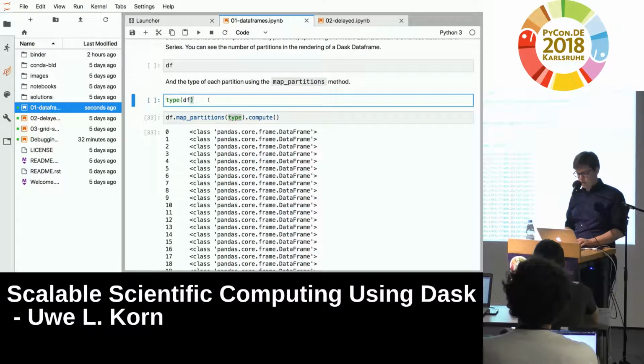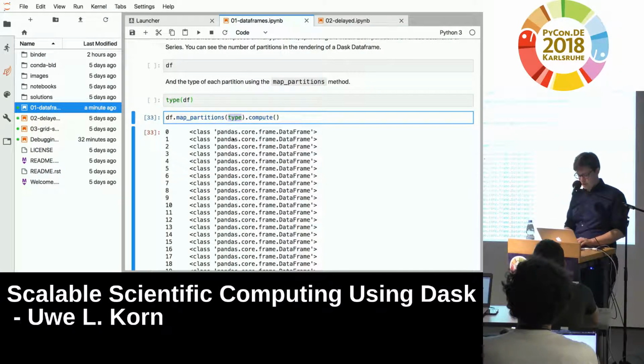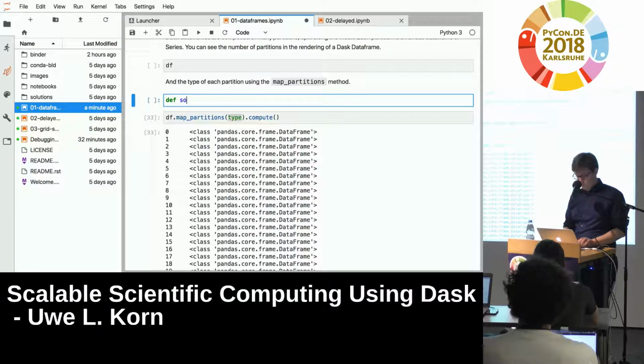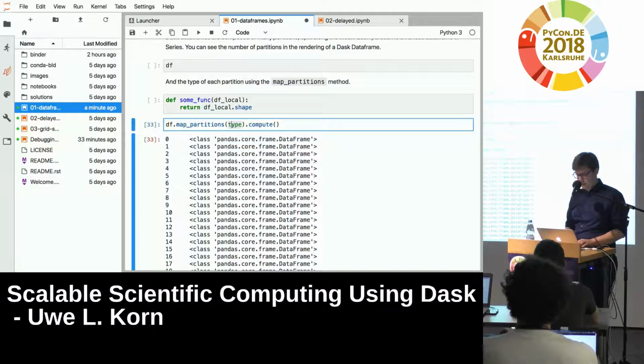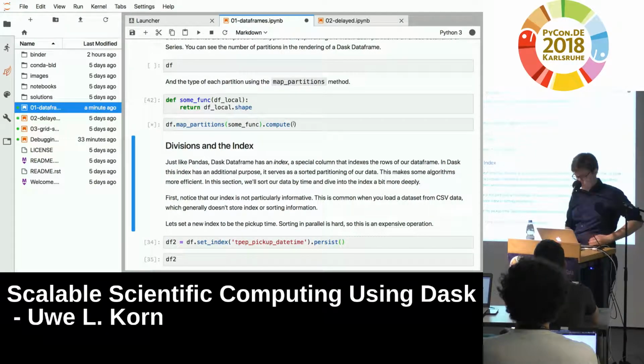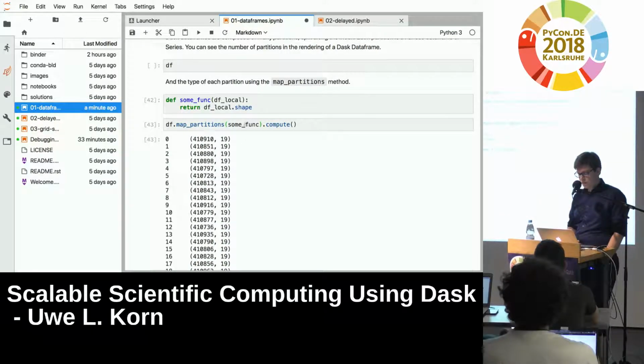So normally, if you want to do a data frame apply, you would write a function which gets a df inside, and then you can work on this local data frame, maybe call shape, and then return the result again. Then map partitions will take this function, apply it on all data frames that are stored locally, and then you get a result out of that again. So this is the section where you can use all your pandas code and logic.